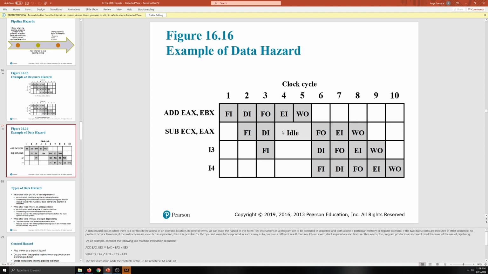Because you have an idle here and the decode stage is kind of busy because it decoded the instruction but it can't fetch the operands, you can't call decode again. So you waste, or you have your no-ops or your idle here until you are able to move on to the fetch here, which then you can do here. And similarly, you can't fetch anything else because you're still waiting on this one. So as you can see, everything slows down. So you have a whole line here of idles. Eventually though, once you pick up the pace again here, because you assume that these instructions have nothing to do with the previous ones, the pipeline recovers at this point and you have +1 on each of these. But here, as you can see, there is a +3 difference here. And that is because you have to wait for the EAX value to update.